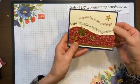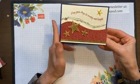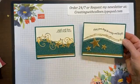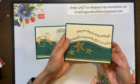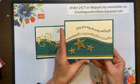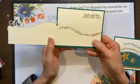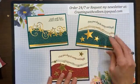So that really came together pretty quick, don't you think? I have the card here. May your days be merry and bright. And again, my inspiration was from these two cards. From this one here. And again, this one I gold embossed. This is all on the front. So if you don't want to do the fancy cutting, you don't have to. And then, just like that. And this is if you want to get fancy and put these beautiful stars on here. So that is my inspiration for you today.